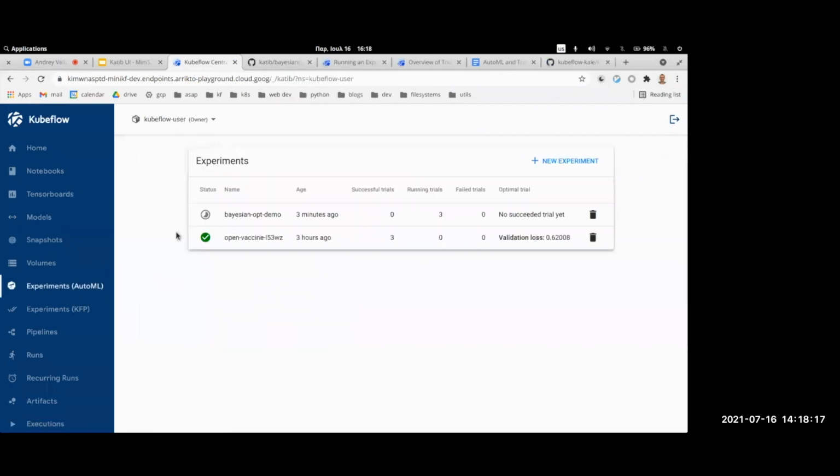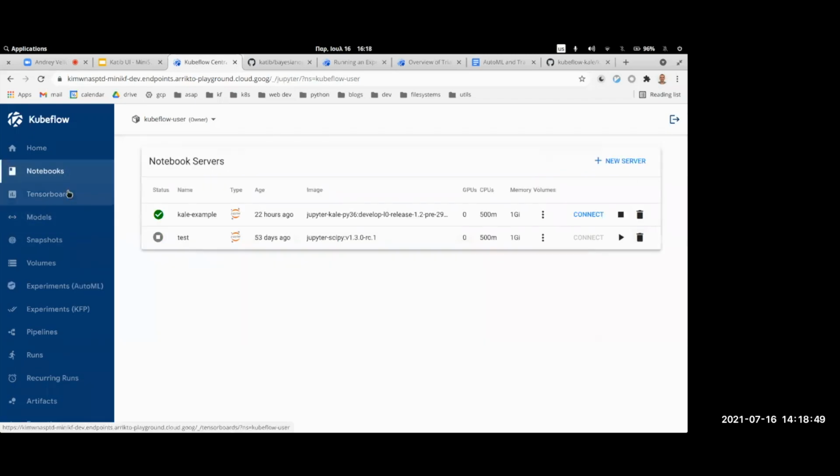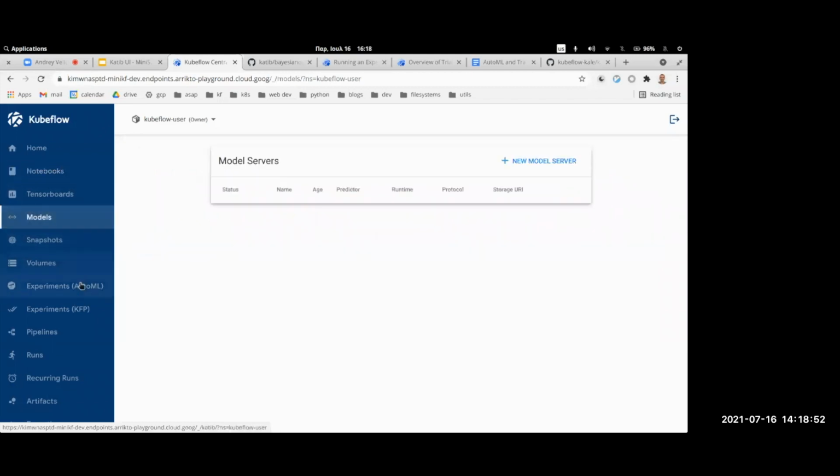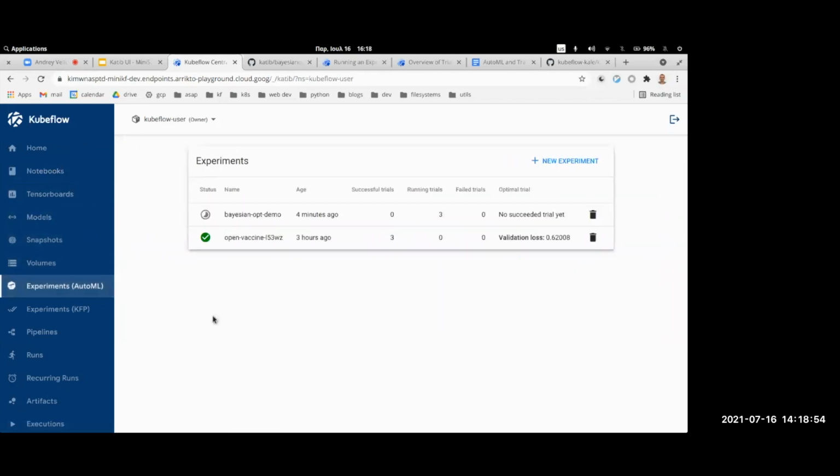Last but not least, in the main page as well, you can have a quick browse and see what is going on with the experiment. What is the best optimal trial at the current point? You can see the metrics and the parameters. And all in all, this is the current state of the new UI right now. Again, one of the main points was the use of common code and better integration with the rest of the Kubeflow components, so we have the same UX across our web apps. And of course, I'm going to talk about the future of this web app in the subsequent section.